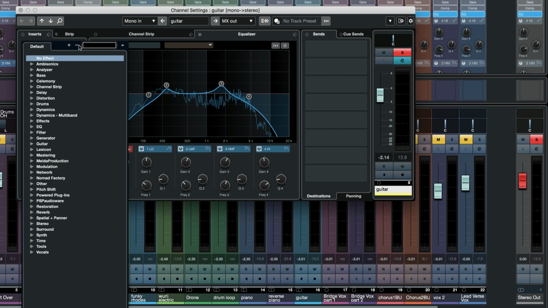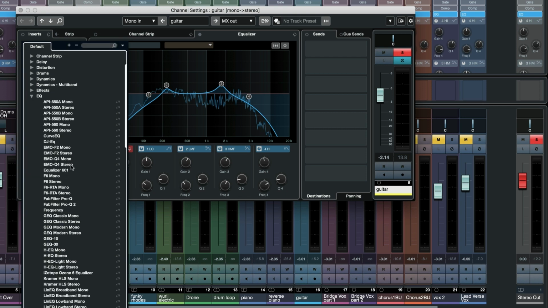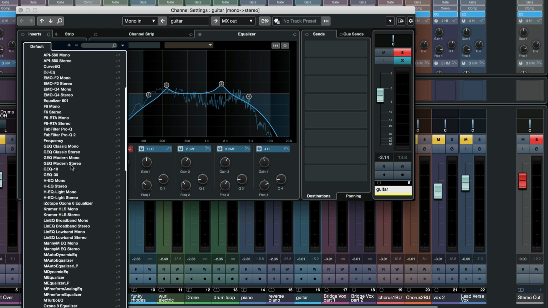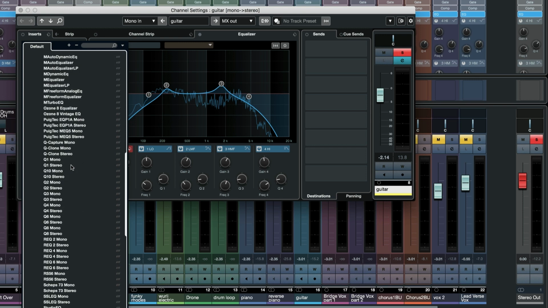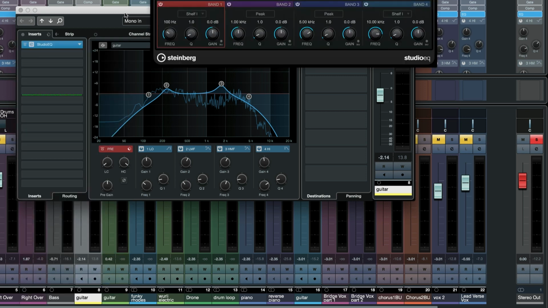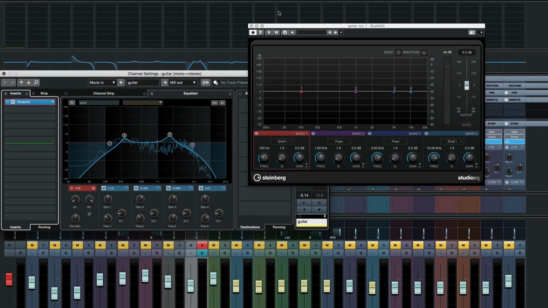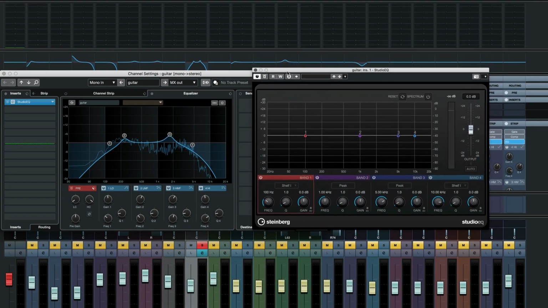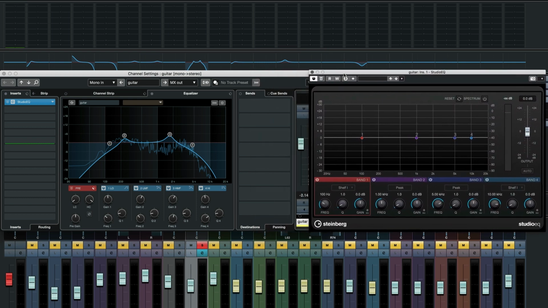So if I click on here and go to EQs, you can see I've got a bunch of third-party EQs, but I'm going to navigate down to Studio EQ, which is one that we want to work with first. And there it is, Studio EQ. And you'll notice it looks quite similar in terms of the shape and some of the parameters that we're looking at. And that's very common. EQs will typically have your gain on the y-axis and then your frequency on the x-axis, which is very similar to this.